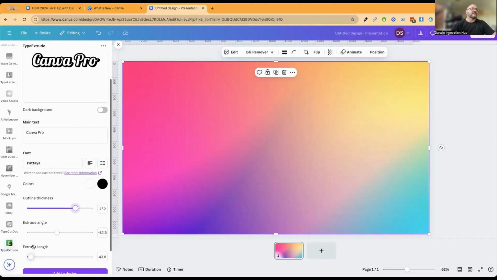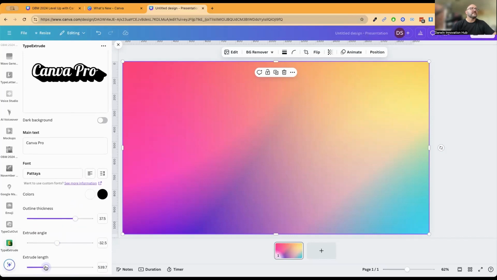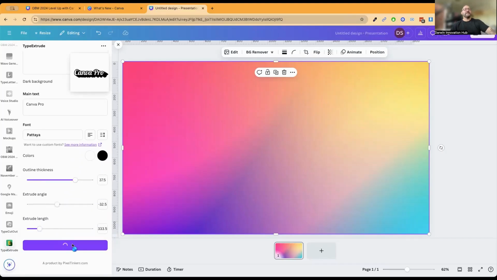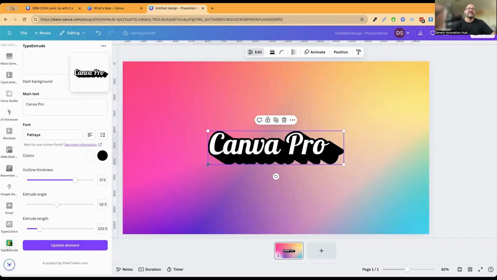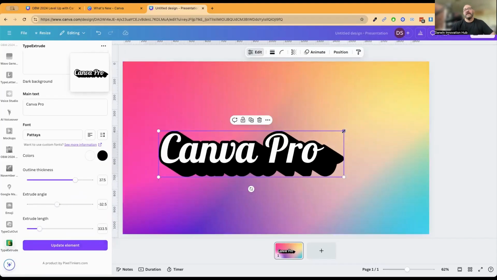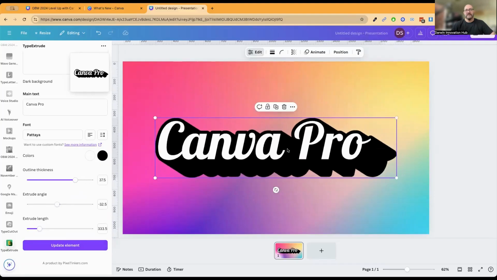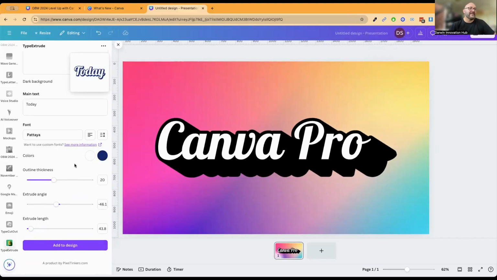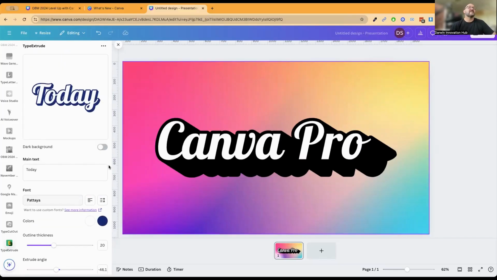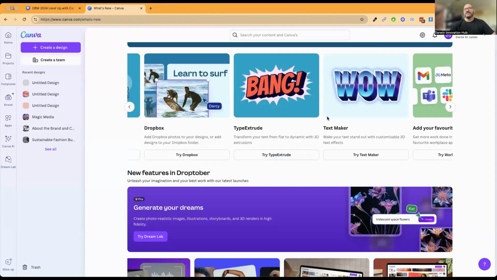And the length of the extrusion, I can make it stick right out. So it's got that whole retro vibe about it. Let's add that to our design and see, we can then start to create all these different effects, which are a lot more fun in our Canva presentations and different graphics. So what you've done there is basically used a free app inside. That one's a free one, so you don't need to pay for that app. That one's included. Wow, with so many different little tools you can do.